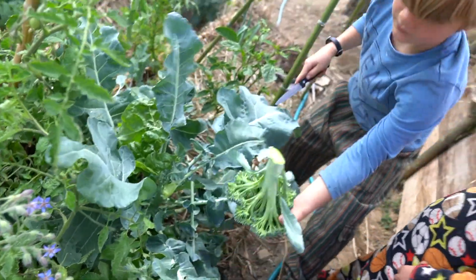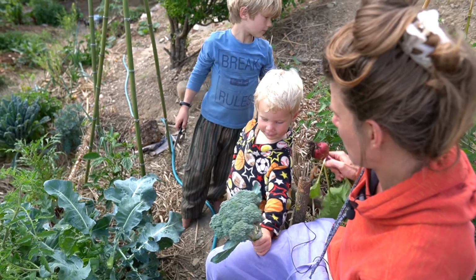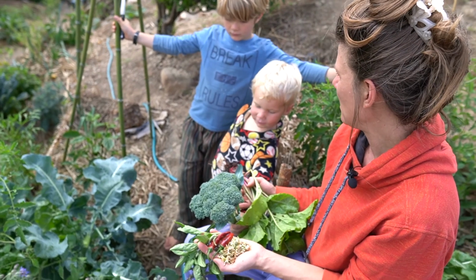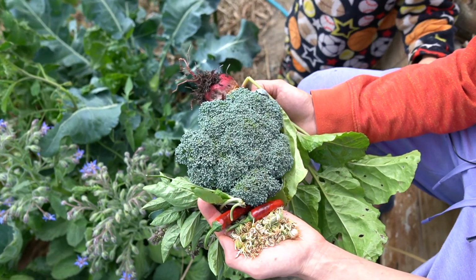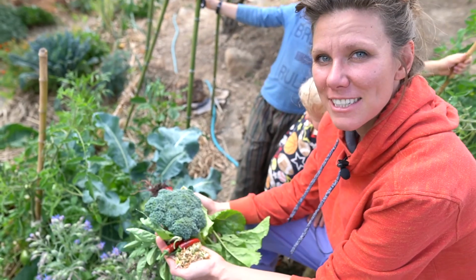Let's harvest some lettuce. Thank you. All right, guys, so look what we have here before us. Do you have the lettuce seeds? They're in a bowl. You can imagine. Look at that. This is so fun.